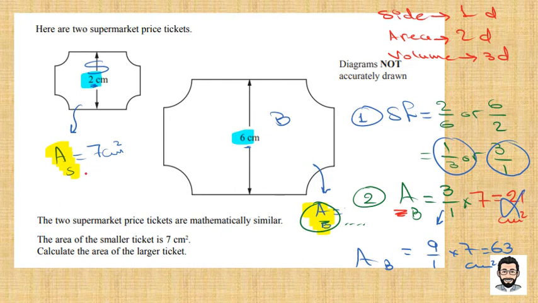If we're going to find the small area, if we don't have it, we're going to multiply by 1 over 9, because we're finding area too. If you are finding a side, you're going to use the original one here or here, according to whether it's big or small. So the final, correct answer is going to be what? Yes, 63. Okay, another one.